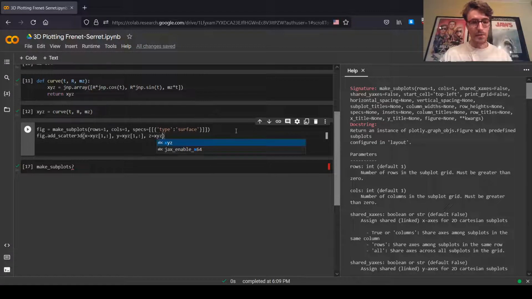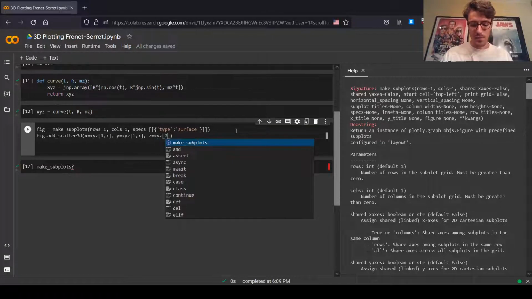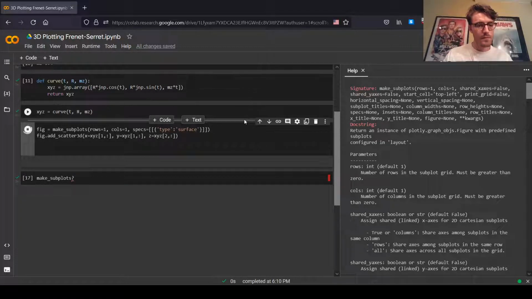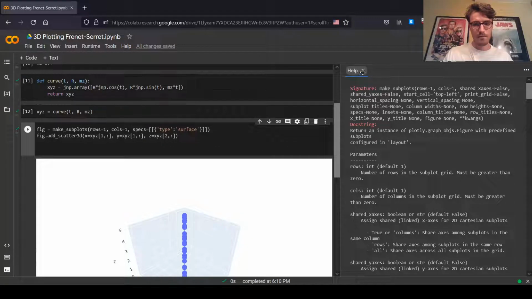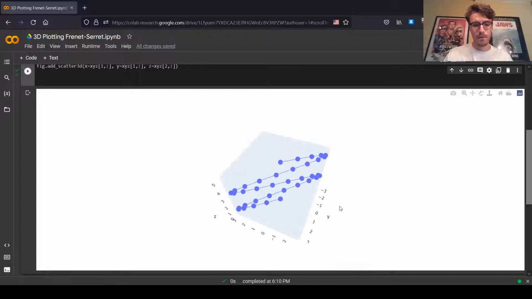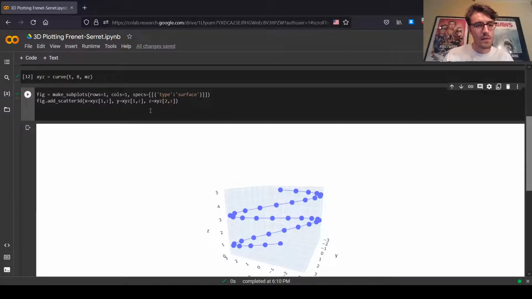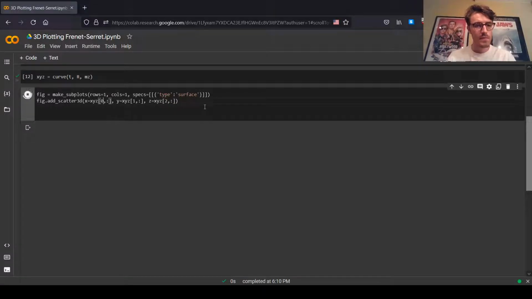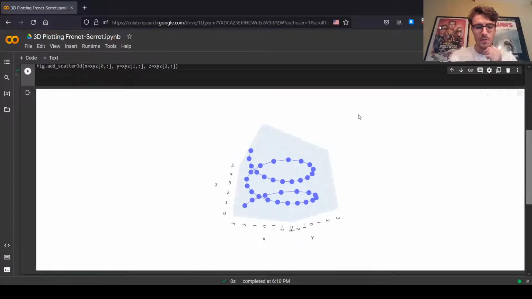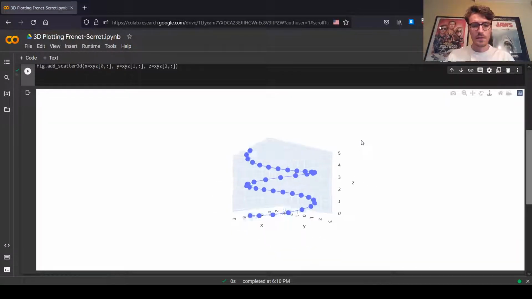And Z will be X, Y, and Z, the second position for all those values. Whoa. It's not looking... Ah, yeah, it wasn't looking 3D there. So hopefully that should fix that. Okay, cool. So there's this curve in 3D space.